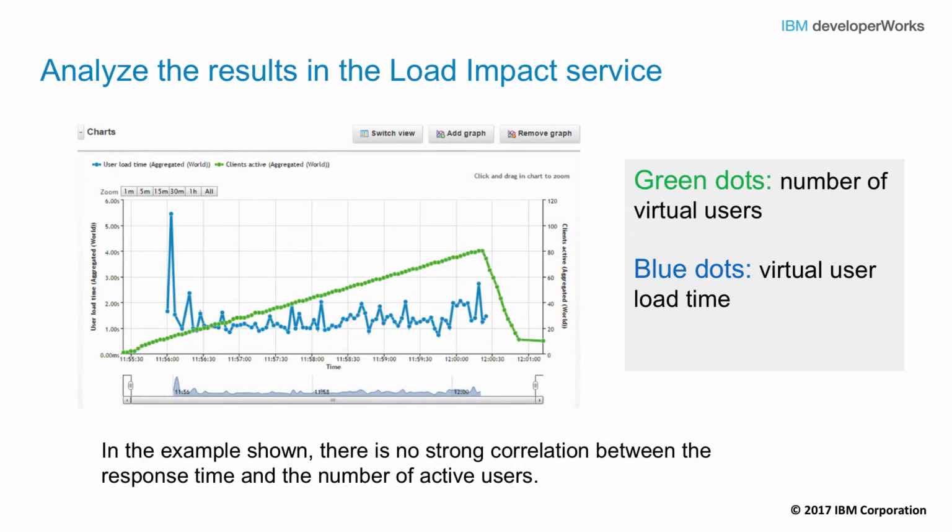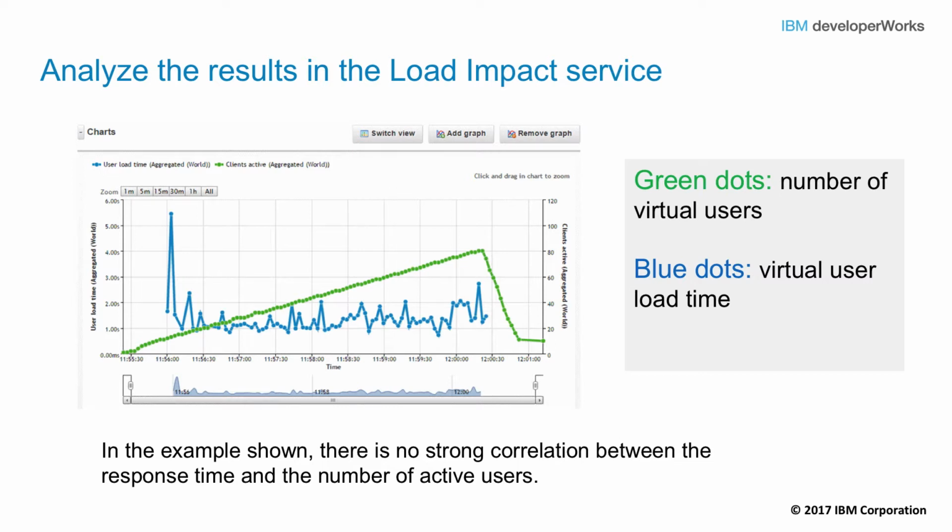Interpreting test results can be challenging, but the key is to understand the test results and put them into the context of your performance measurement goals. The VU load time graph will give a quick indication of how the target site handled the load during the test. The example graphic provides a sample virtual user or VU load time graph.